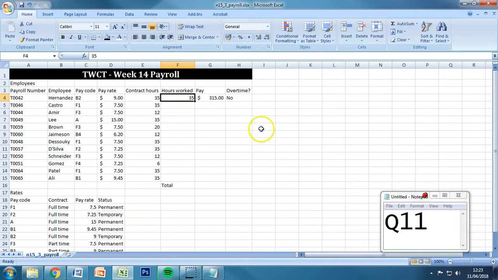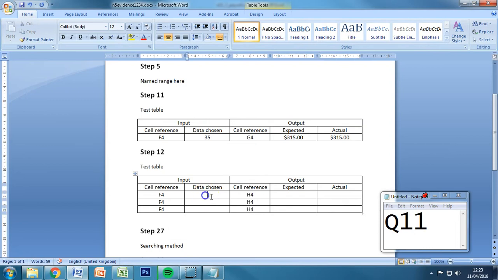Well, we could start out at the bottom and work up. So we could put hours worked 10, incomplete. So let's actually put this into the table to begin with. We'll do 10, we'll do 35, and we'll do 50. So expected outcome from 10 is going to be incomplete. Expected outcome from 35 is going to be no, and expected outcome from 50 is going to be yes. Is 50 greater than 35? Yes, it is. Is 35 equal to 35? Yes, it is. And is 10 less than? Yes, it is. So those are the three different outcomes from the if statement, and that's what we're expecting to see.